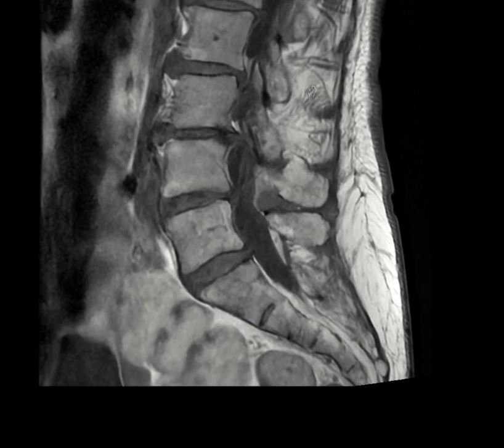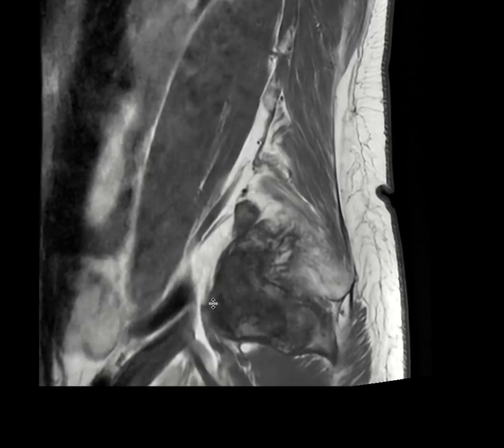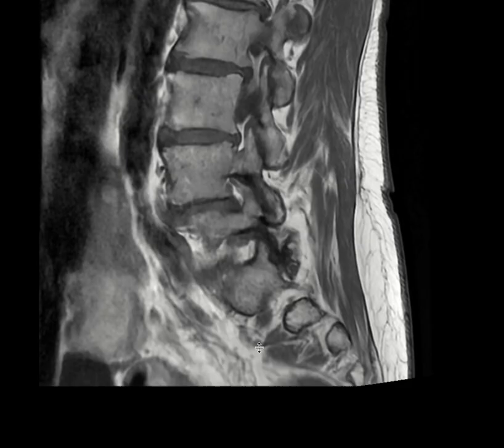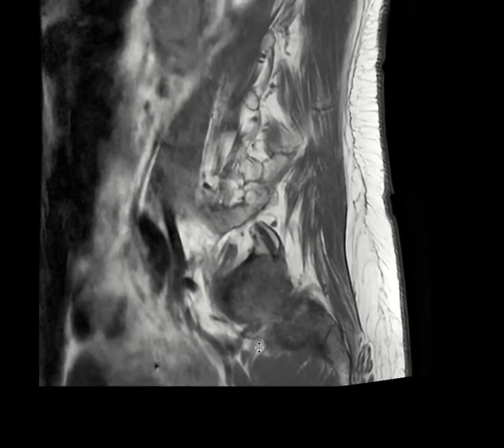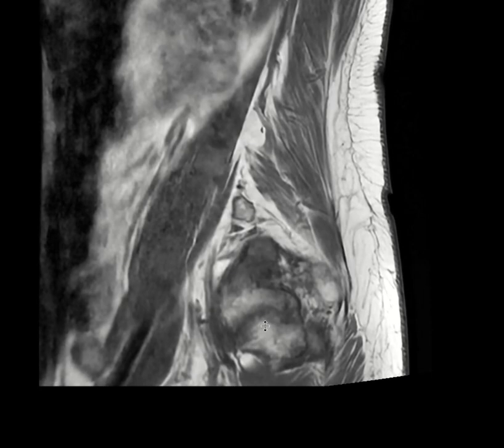If I look at the T1 sequence in the same region, I'm going to see all these areas that are dark. So T2 hyperintensity, T1 darkness in this patient. It can be other entities, but the most common entity is going to be some sort of edema going on. And then in older people, we always need to think about fractures, sacral fractures or sacral insufficiency fractures.